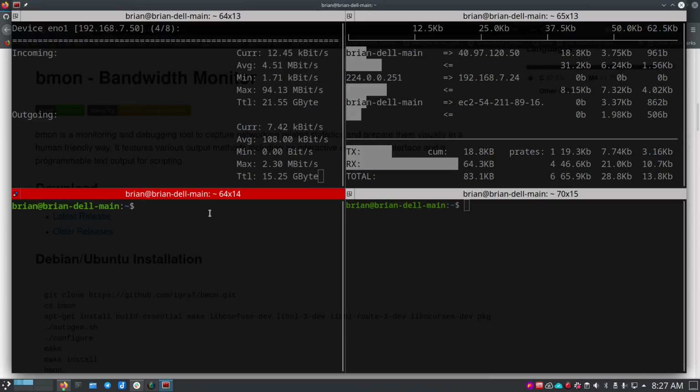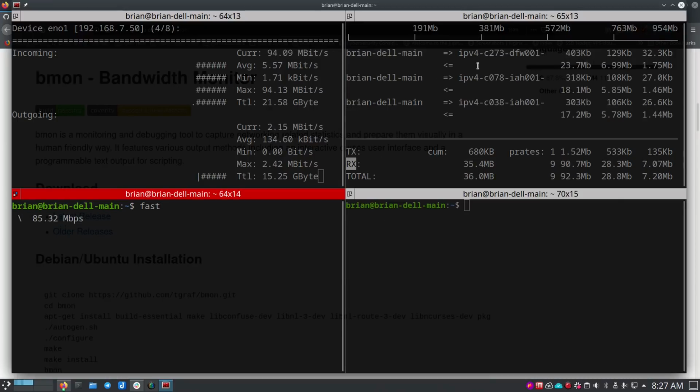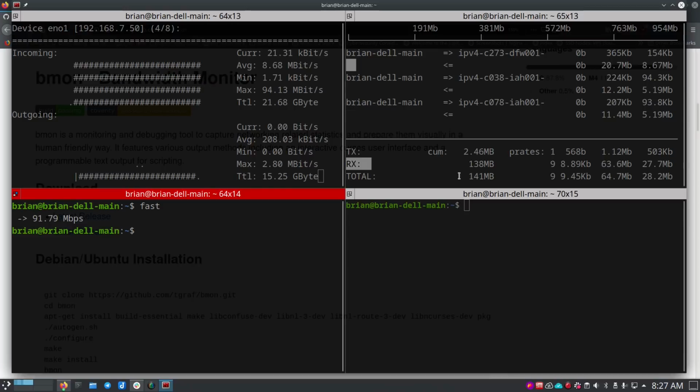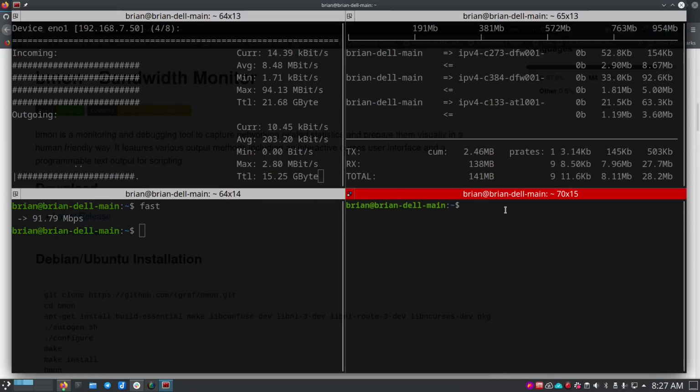So again, if we run fast, we can see where this spikes up, and now you can see, oh okay, this thing's going out to get to an IPv4 address, and it's using the internal NIC card to do that. It just gives you a little bit more information where you can reach out and say, okay, what's happening here on my network? Why am I seeing these spikes? So iftop is a pretty cool application. I really like the way that it's laid out as well.